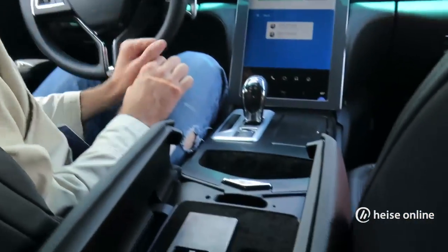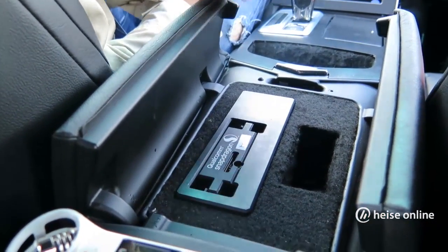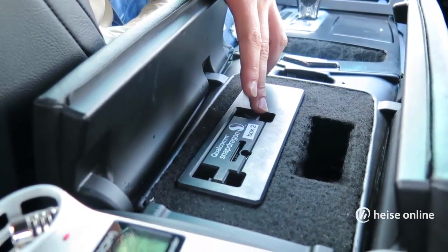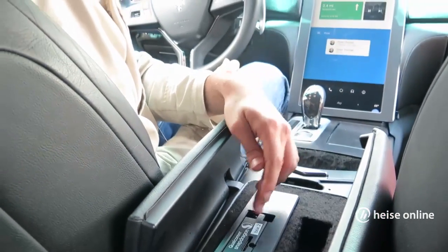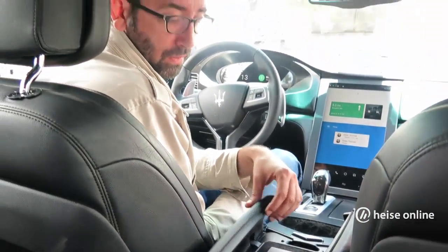This is not even a tablet — it's running on modular hardware that could be installed into any vehicle. This is what Qualcomm is developing: their automotive-grade chipset, a hardware module that has all the cellular connectivity, memory, and so on. In a couple of years, if you chose, you could replace this with another module.